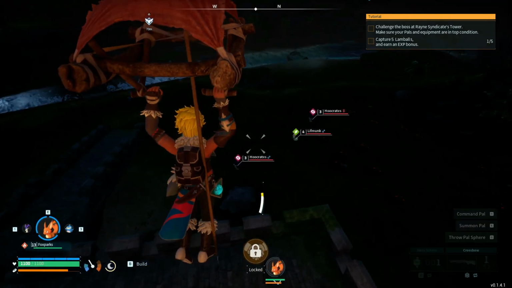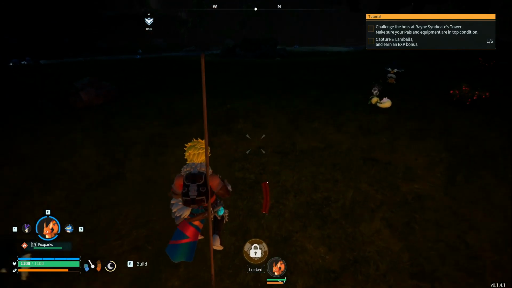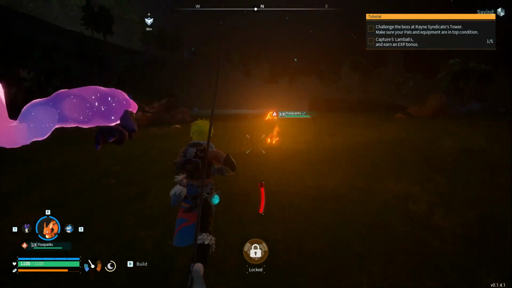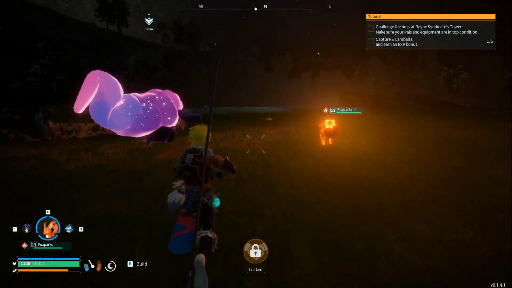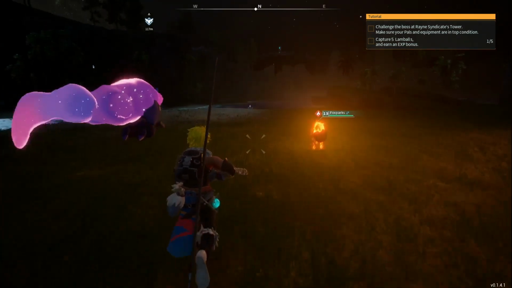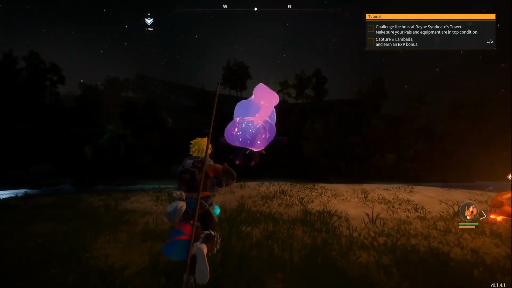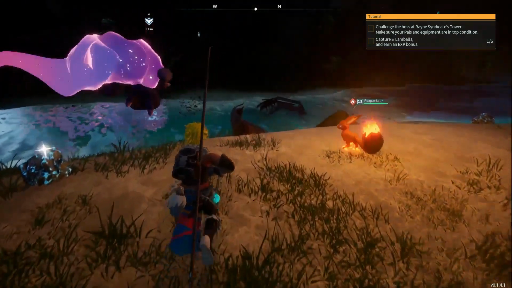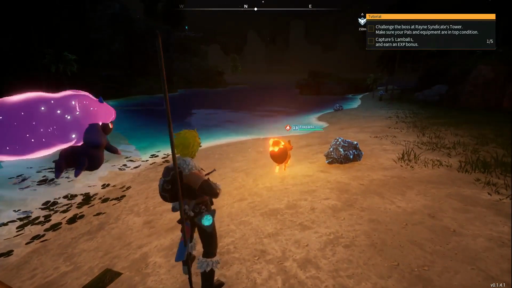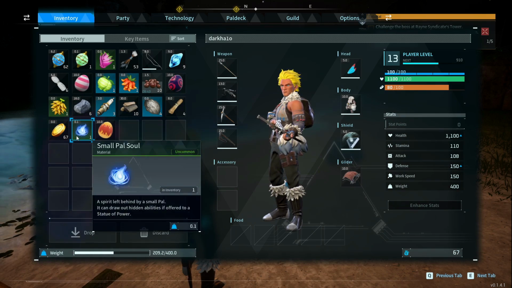All right, let's go check it out. Got our little fox for some nightlight. Let's go on a little adventure. See what we got over here. The peaks that go up over there, so I guess we gotta get on that side. How much do we need to level up? 910 away still.